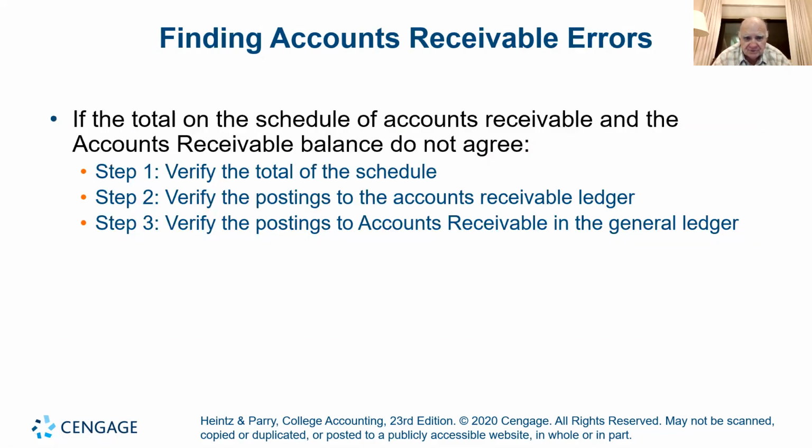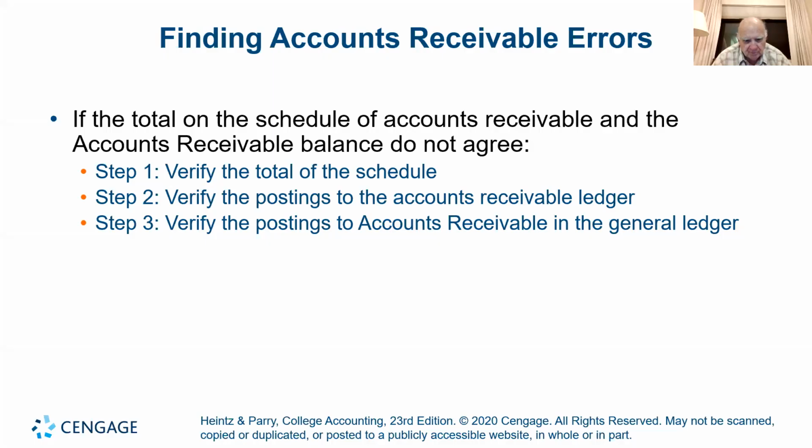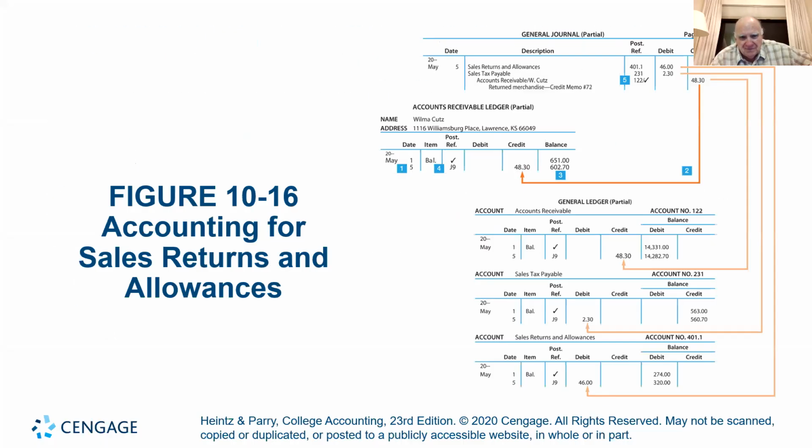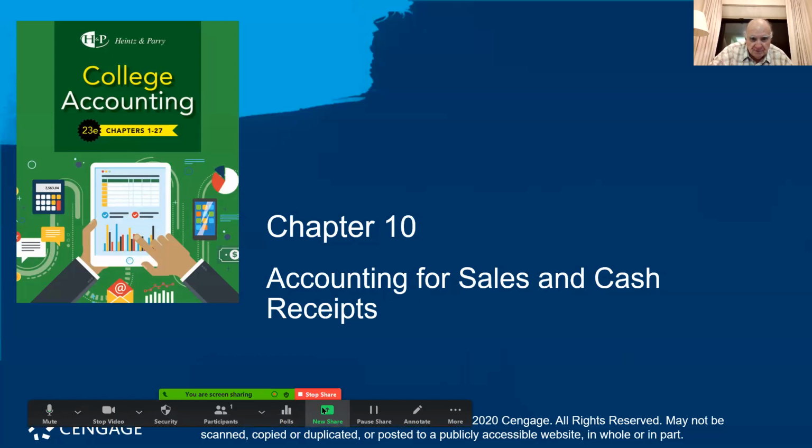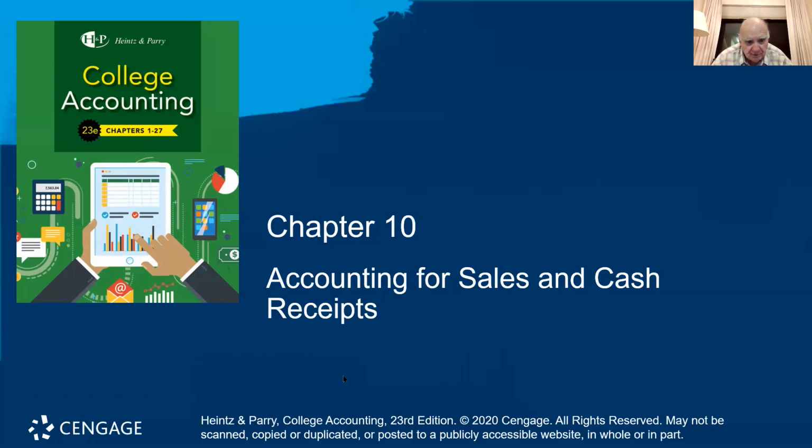Accounts receivable errors. Oh, goodness. I think we know what we're talking about with errors. Go back and double check. That's all, okay? So this chapter here is not too bad. I am going to ask you to stay with me just a little bit longer because I want to show you something here.